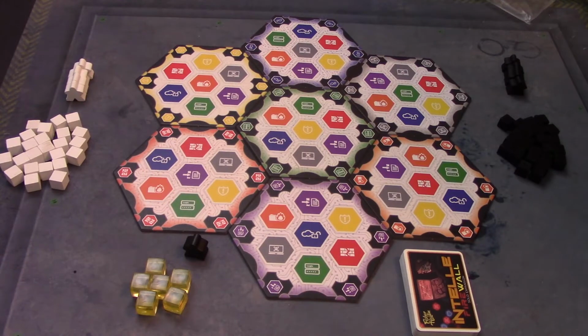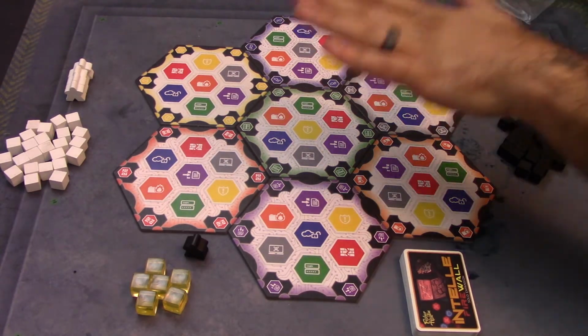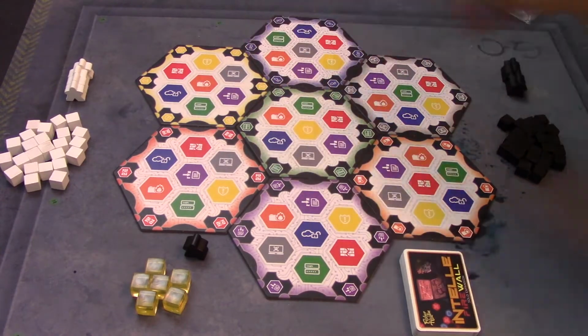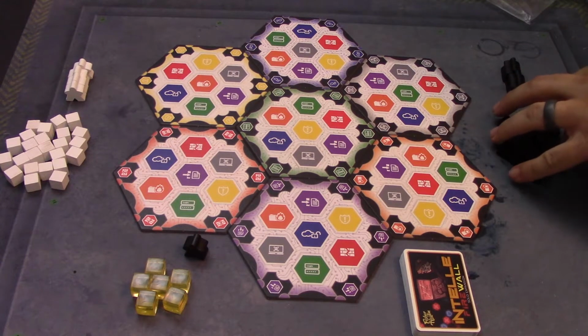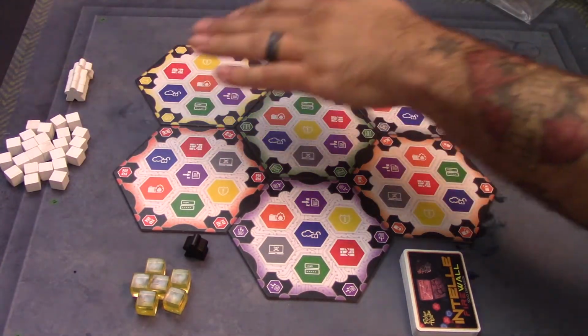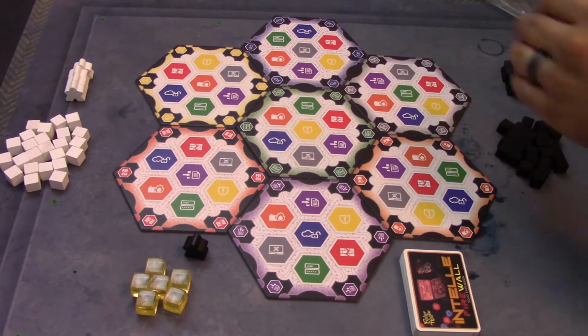Okay, for the Firewall solo expansion, you can see I've reset the board and moved all the blocks and the meeples off of it. So you set up starting off exactly the same. You shuffle up and set your 7 system tiles down, and you will be taking control of the Black Hat hacker. That's who you're playing, hacking into the corporation system. The White Hat will be controlled by an AI.